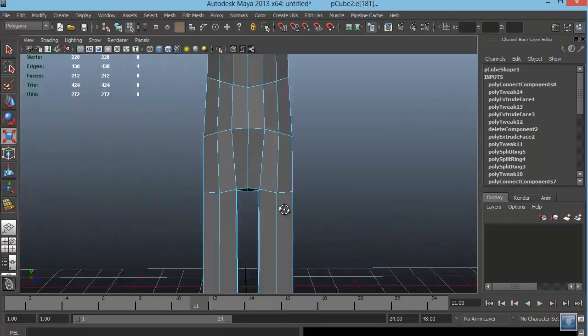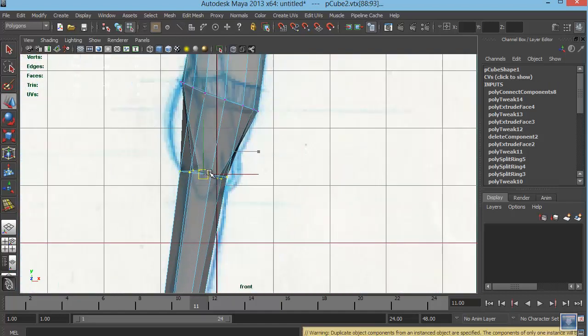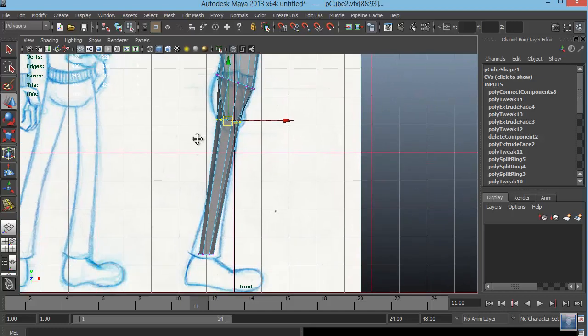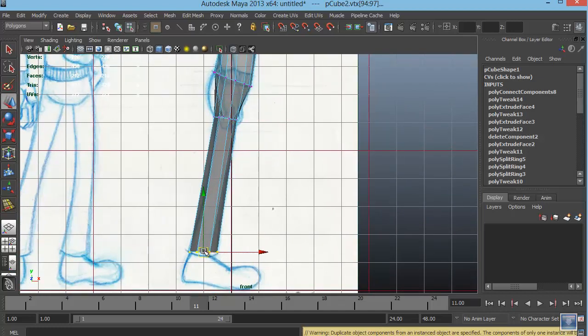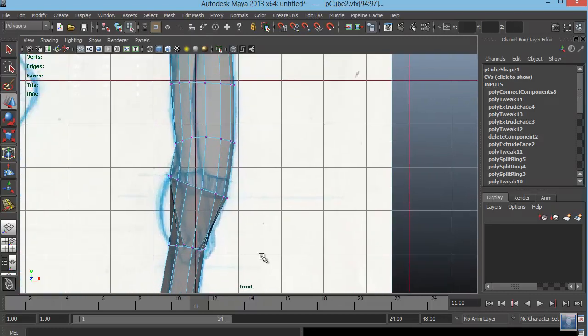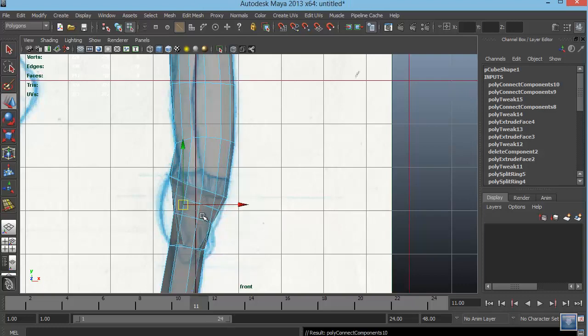We will have to do some more little changes here. I'll push this a little bit down. This has become too small. I'll push it out. I'll connect components now.